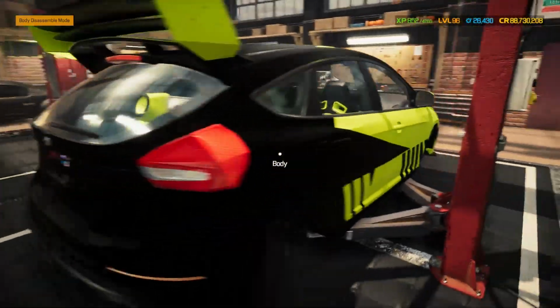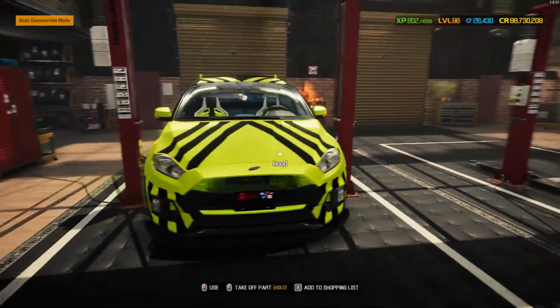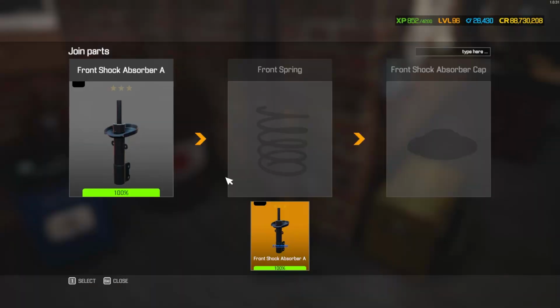This is why it's called the Sound System Meltdown. Obviously, we've got an incredible sound system in there, and it kind of looks like hazardous livery. So that's why we went with that name. I think it's looking epic, but let's get it up in the air. We've got to get started with the suspension. We'll start with the shocks.